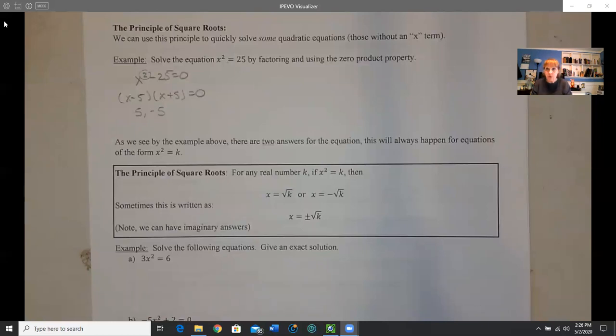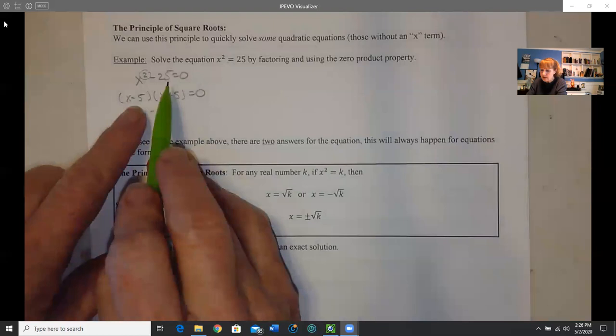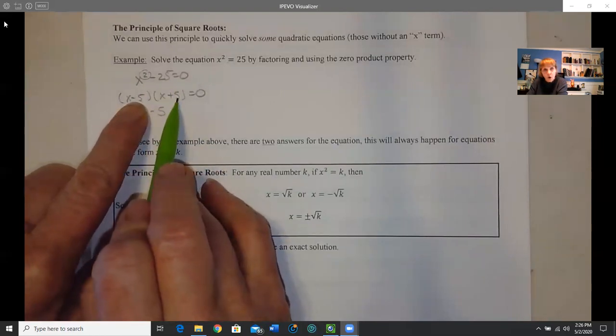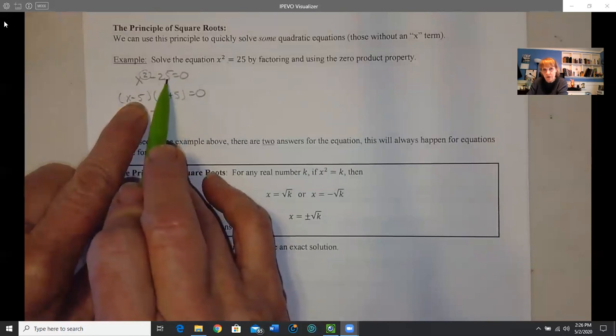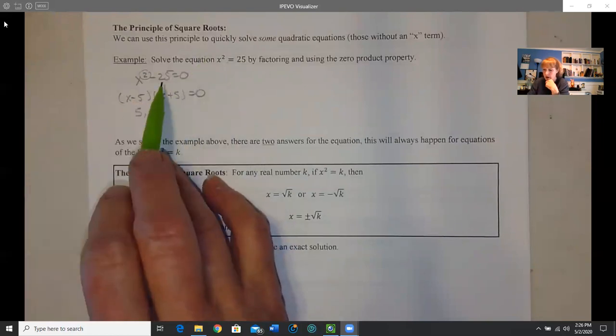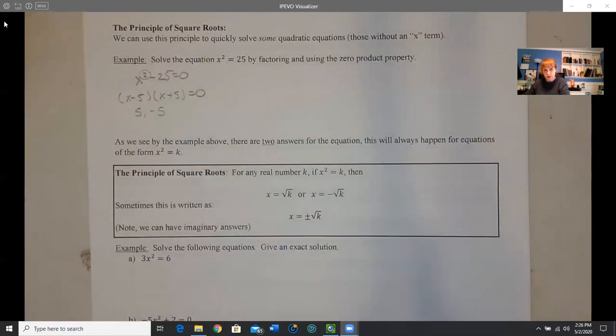So are there easier ways to solve these? And what happens if you can't factor them? Because here, notice in this method, when you've got these 2 terms, these have to match. Well, what happens if that had been a 7 rather than a 25? What times what gives you 7? What are the same numbers? And so this method is going to be really handy for those problems. So we're going to look at those.